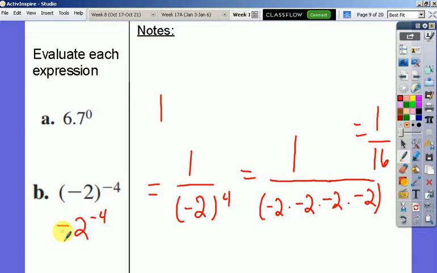The easiest way to do this so you don't get confused is whenever you don't see a parenthesis, you want to rewrite it like this. You want to go ahead and take out a -1 to account for this negative right there. And then you want to have that 2 to the -4. The reason is because it reminds you to do this first, and you get 1 over 16, and then multiply it by -1, so that changes the sign.